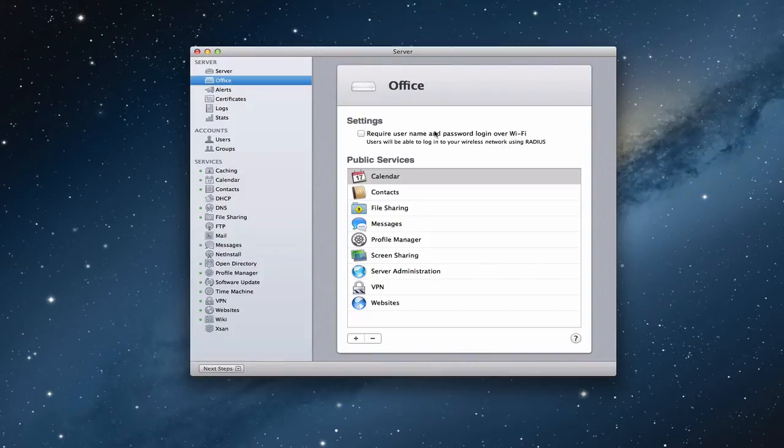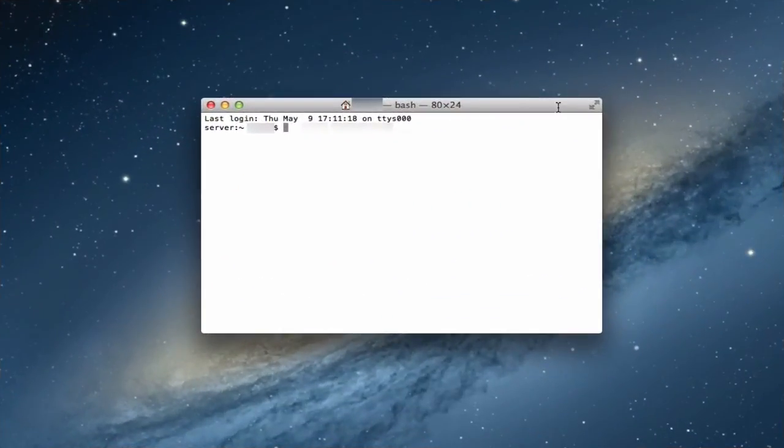I'm just going to cancel this for a second, and what I'm going to do is show you how to access another computer through the terminal using SSH. Okay, here I am on a terminal window here. Again, nothing fancy because I'm now into the code of the computer, and what I want to do is connect to another computer through SSH. So to connect to that other computer, you would type SSH with a space, and then you type in your username at whatever your host name is. So I'm going to type that in here for this particular one.